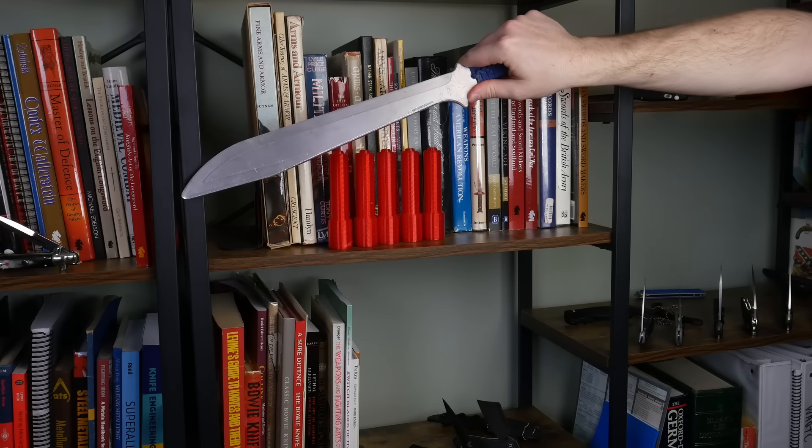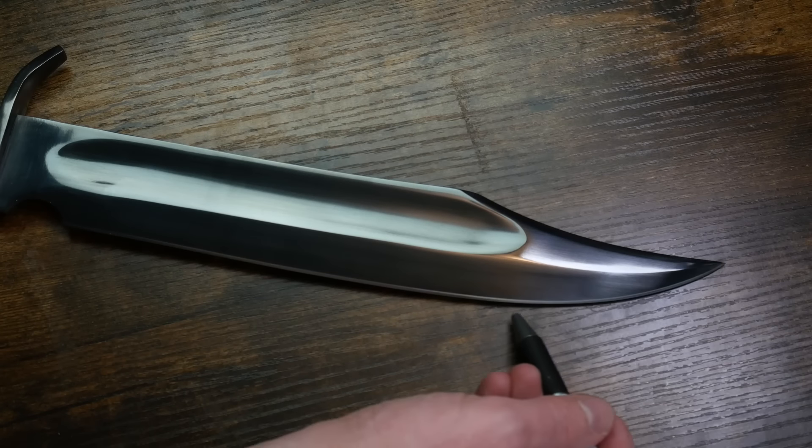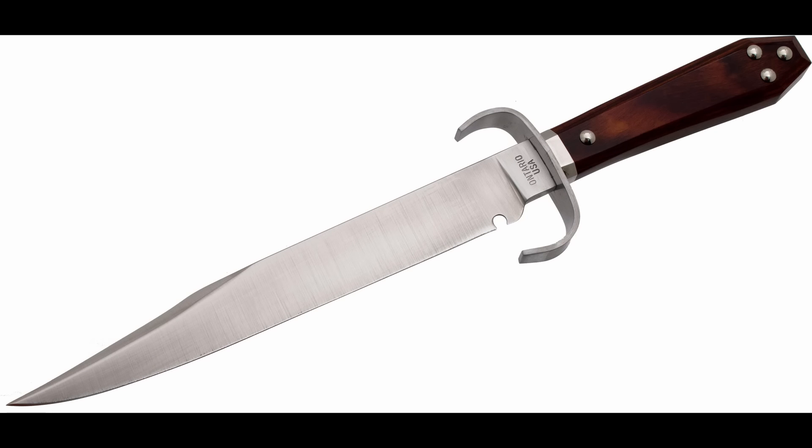But what about the back edge — why is it so important to the Bowie knife? There are a couple of reasons. The first is reach: if you make a normal cut, your blade will reach out to a certain maximum point, but if you then make a back cut, you are able to reach out further. The second reason is where we see why clipped Bowies are considered superior to drop point Bowies. The back cut from a clipped point Bowie is more aggressive because the blade geometry completely changes. The primary edge is a pretty standard trailing point, but the moment you flip it over, the blade turns into a hook bill, akin to a karambit or Spyderco Civilian. In the case of a Bowie with a straight clip, such as a Bill Bagwell Bowie, the knife functions like a wharncliffe — similar to a Spyderco Yojimbo. These blade shapes mean that during a back cut, the tip of the blade becomes the leading point of the edge, concentrating the force of your cut into a smaller area and increasing the pressure.